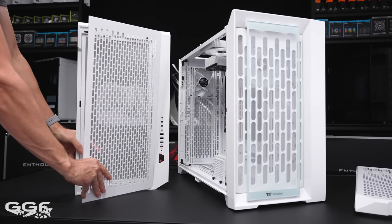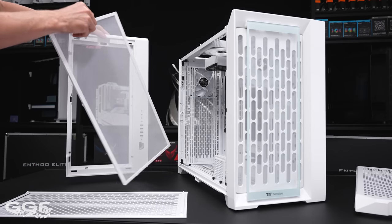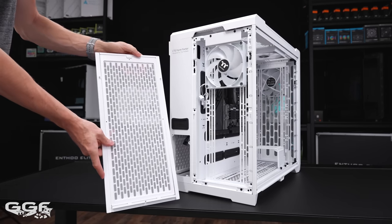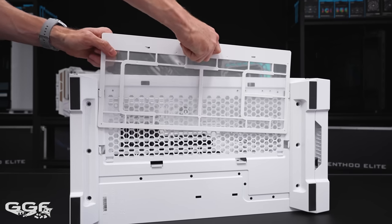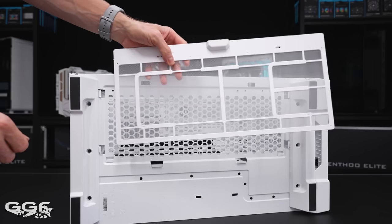You don't need to be pulling off the whole top or complete front part to access dust filters, like seen on other cases. Speaking of dust filters, a total of 6 can be found in the CTE 750. The left or rear dust filter is magnetic, which holds it in behind the metal grille. The bottom dust filter slides out from the main side, but I will admit this was very tight to get in and out. And did you notice the filter also spells CTE?